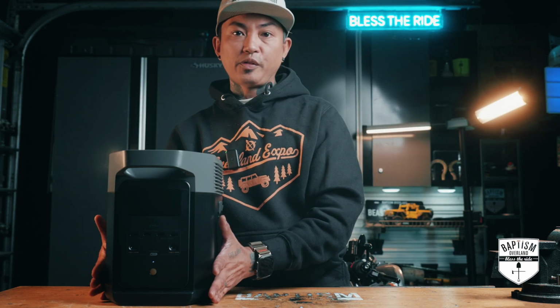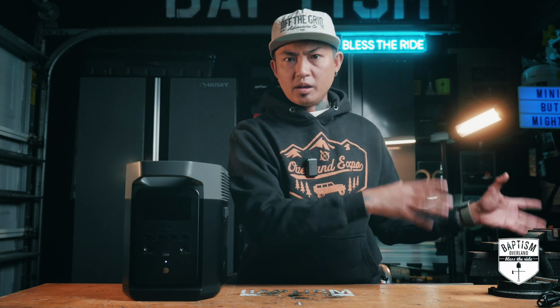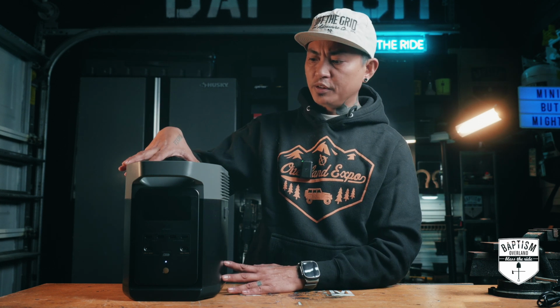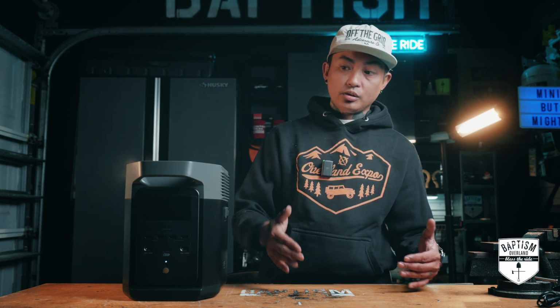Again, what you're getting with that slim factor, you're giving up in that everything-in-front-of-you type of access. Now, personally, I wouldn't be taking this on any journey that is more than like 3 days, nor would I really use this as a home backup power bank. I have higher capacity power banks for those types of trips and for emergency purposes. I would consider this middle of the road capacity and power, right? I mean, 1800 watts pure sine wave, 2400 or 2700 watt surge, and 1024 watt hours. That's great for just the basic stuff, maybe even 1 to 2 days at camp, but I wouldn't really be using this for extended trips unless I found a way to charge it back up again, either in my vehicle or using solar panels.